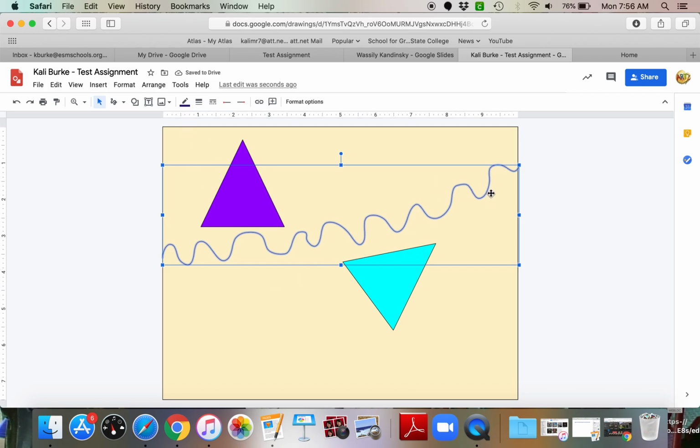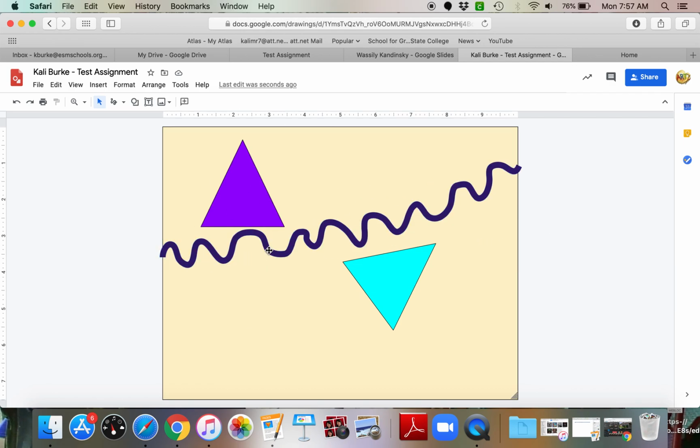Now, this is a really skinny line right now, and I think I want my line to be a little bit thicker. So while I have it clicked on, I'm going to come up here to my line weight icon, which is the 3 lines, a thick, a medium, and a thin, and click on that. Now, the PX stands for pixel, so it's telling me how many pixels wide it's going to be. So if I click on 16, we can see that's a lot wider now.